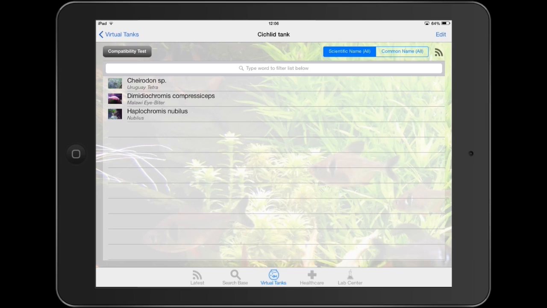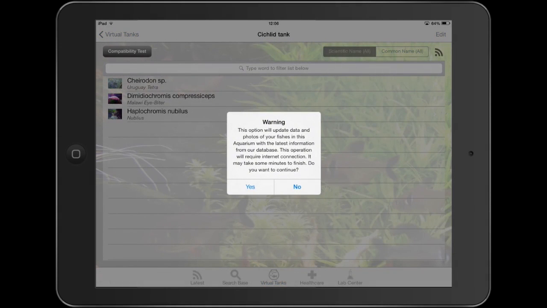So it was a little bit boring because you needed to look for the species again and insert it again into your aquarium. With this feature, you can update your current aquarium. What it's going to do is read the information from our database and compare it to the fishes you have in this aquarium. If the fish has new information, or let's suppose we put wrong information in the database and we fix it, it will be read and updated in this aquarium, without the need for you to delete the species and manually add it again. The same is valid for new photos.